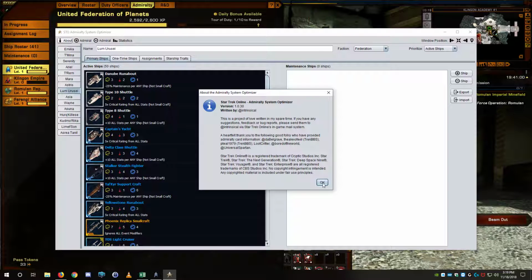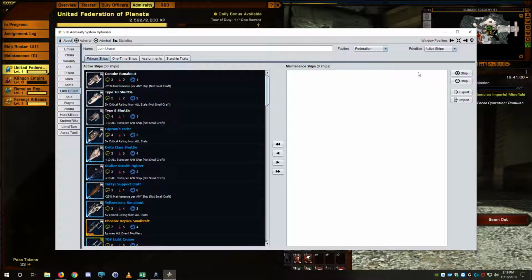And I'll be going over it. You can actually set it up. Notice I already have a lot of characters, but I'll be setting this character up so you can see how to use it. Because this is a very, very good program. You don't have to guess it. Which ship is the best to use here, here, here? It's like, okay, well, this will do it for you.